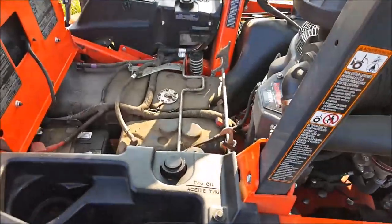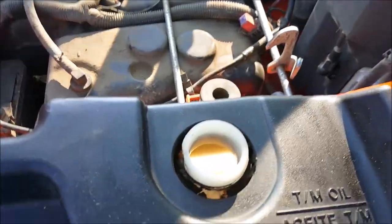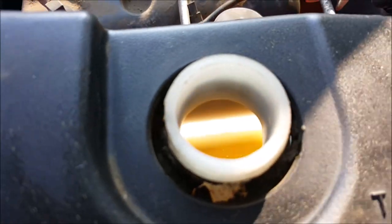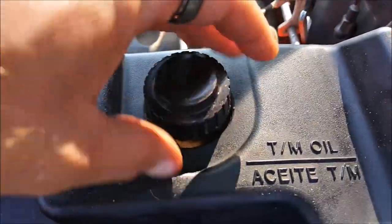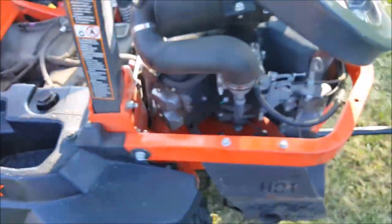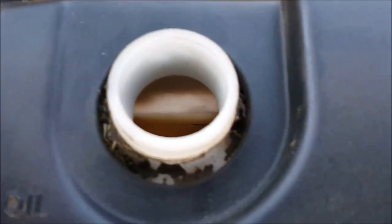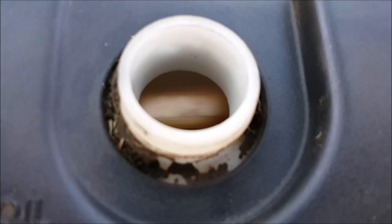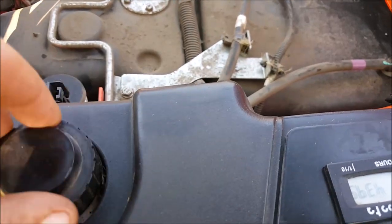Okay, so we've done our basic purge on this Kubota. Now we're just going to check our trans axle overflow. And it is just above the max line. So it doesn't look like it's changed much at all. The manual states if your fluid is at max level before purge and you purge and it is below the min, to repeat the purging procedure. So hard to tell, but that is still at max line for me. So the purging is now complete.